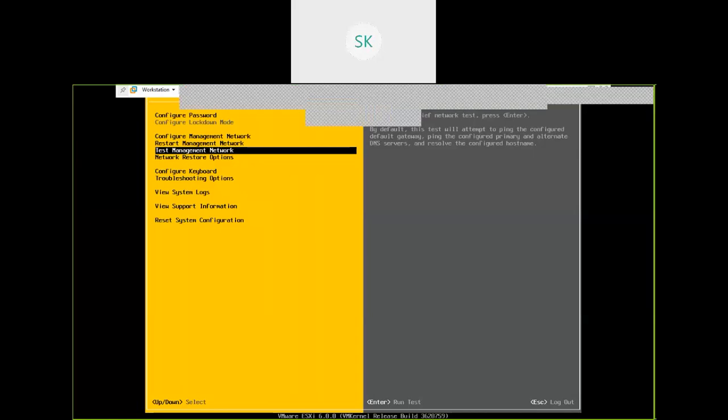Come to desktop and open the browser. How to access? If you have the client tool already installed, you can use it directly. How to install the client tool? We'll see that.